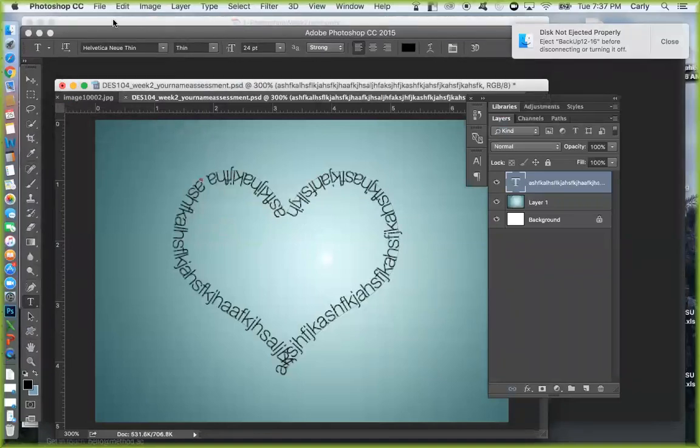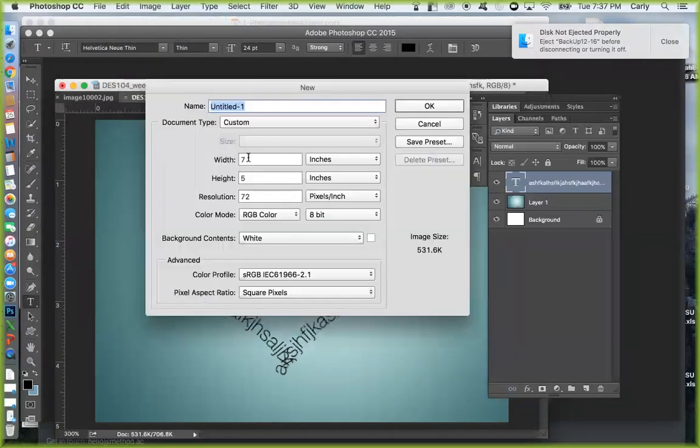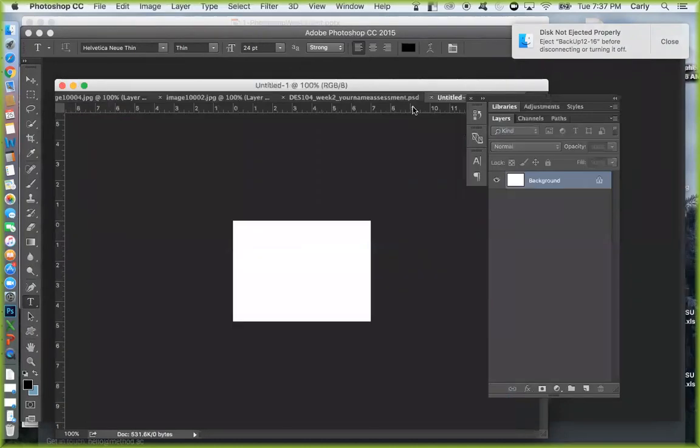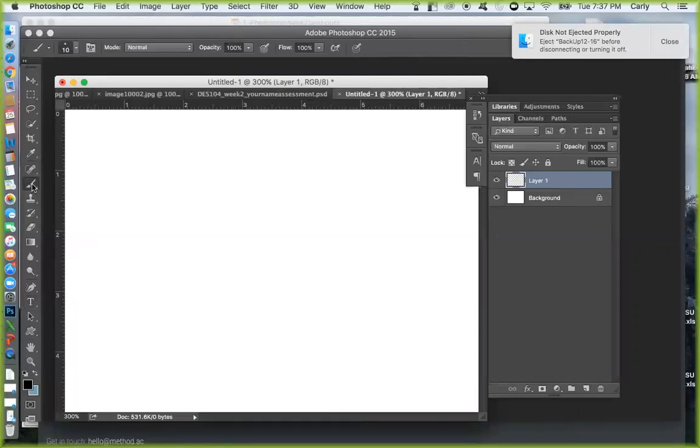So the first thing you want to do when you use the brush tool is go to File, New, and make a new document. We're going to make a document that's 7 inches by 5 inches. You can hit Command + to zoom in. And then to make a new layer, which is what you always want to do every time you use a new tool, you'll hit Shift Command N and then Enter for OK. The brush tool is located in the tool panel, and it looks like a paintbrush, which is exactly what it is. There's a number of shortcut keys that allow you to adjust your brush settings on the fly.